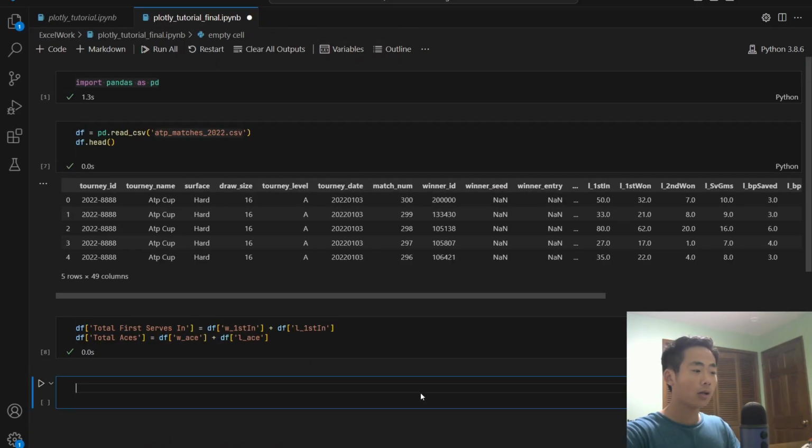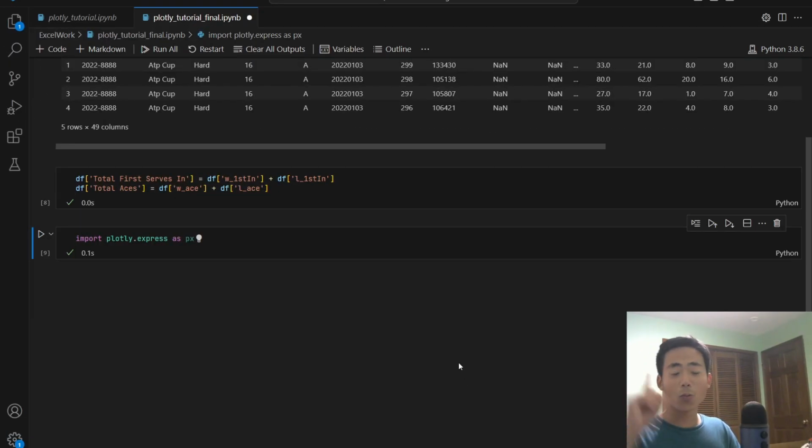First, we're going to import Plotly Express, which is going to let us easily create visuals in only a couple lines of code. So I'm just going to import Plotly Express by saying import plotly.express as px. We're also going to import another package from Plotly that's going to let us combine the visuals we make into one place, but I'm going to show you how to do that later. For now, let's just create a basic scatter plot with a nice color gradient. You only need to type in 1 line of code.